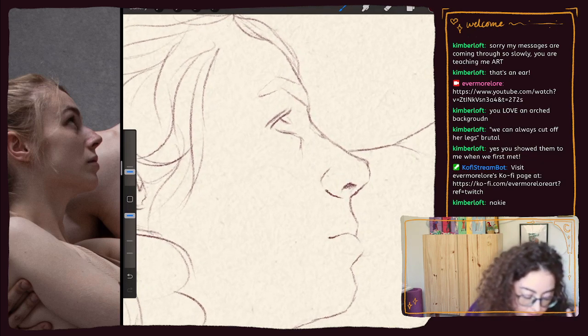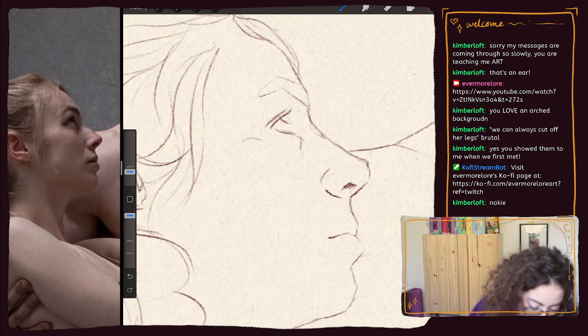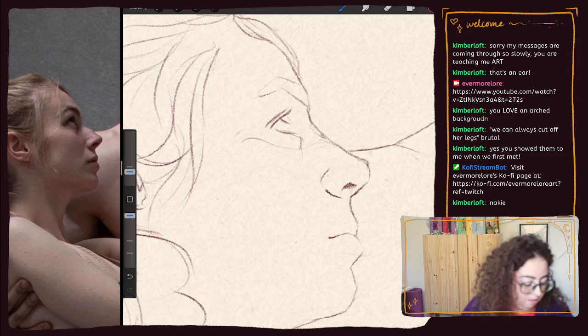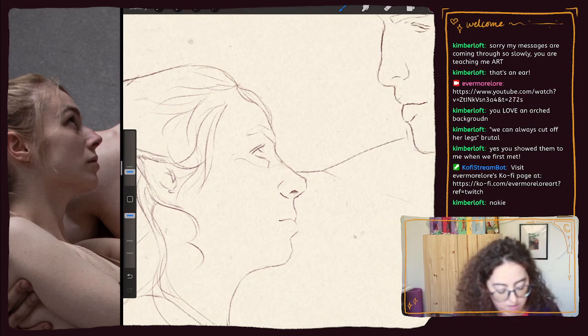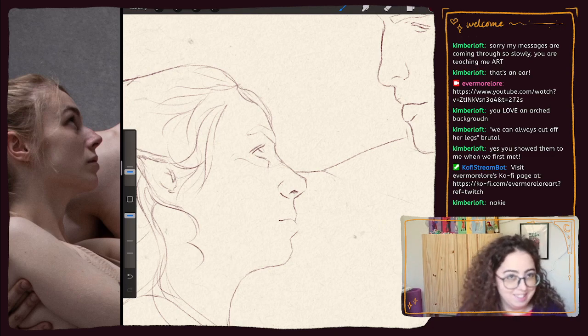I love the vallaslin, which is like the facial tattoos that Dalish elves have. Even though Solas removes the vallaslin from a romanced Lavellan. Because technically, historically, they're slave markings. Fun lore. But the Dalish didn't know that.